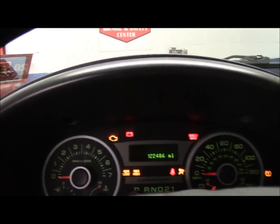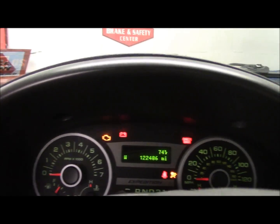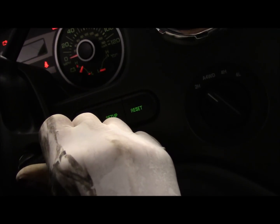First thing we're going to do is hop in here and turn the key to the on position. We notice that there are no security lights or anything like that on the dashboard, which is a good thing. And we're turning the key, and here we have absolutely nothing.